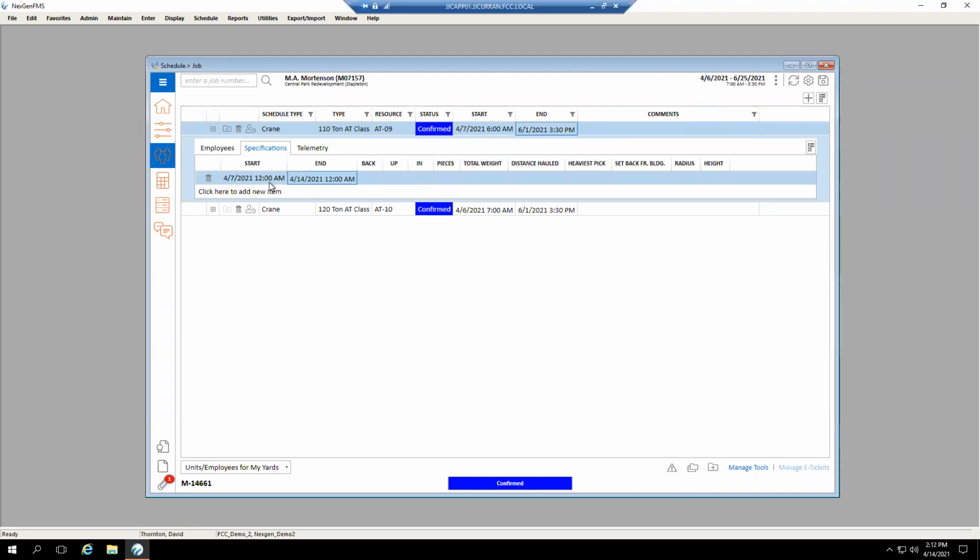So it's critical that we have unique values identified in here. But you can add as many as you want, whether that's going day to day to day to day, or for the duration of the job, or you can omit it altogether. It's not required. But the time frame here, if you leave this at midnight, it's going to go across. So there's no requirement to set the time frame, but if you did, it would limit it to that specific time range when the e-ticket is sent. But don't feel obligated to put the time in there if the job is not overly complicated.